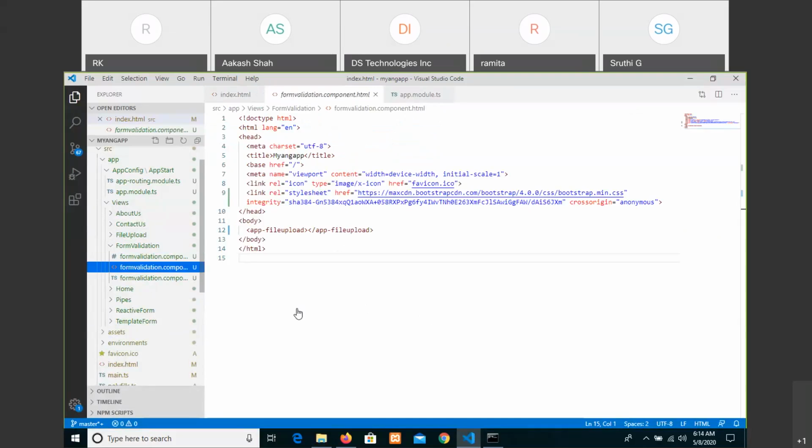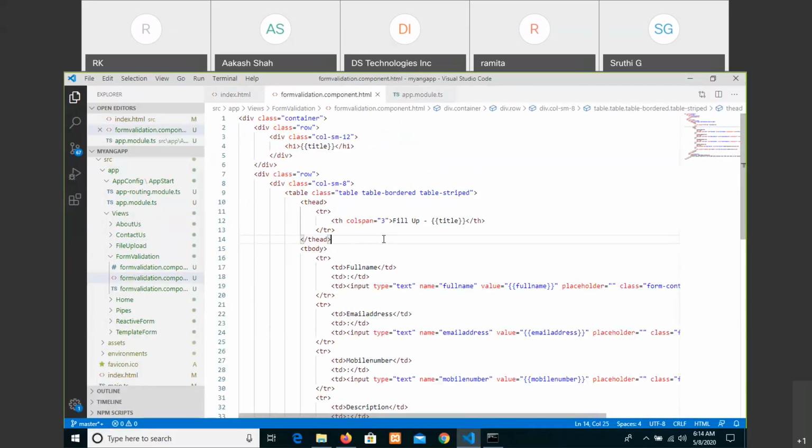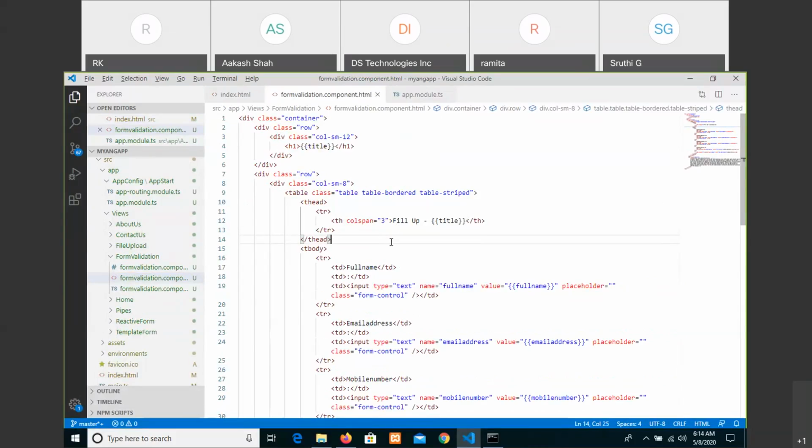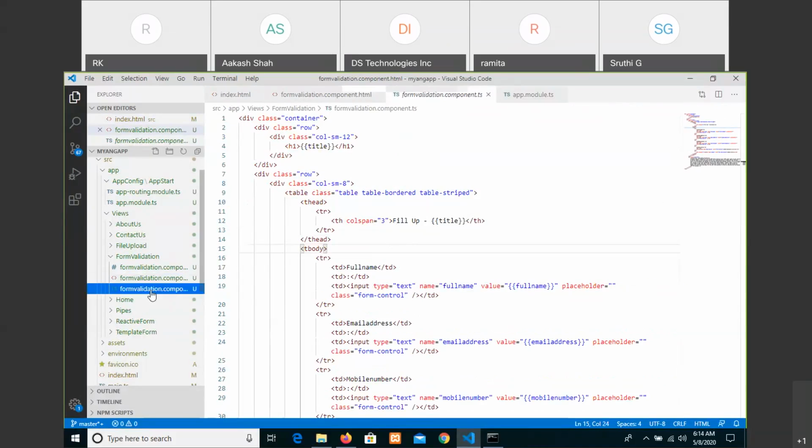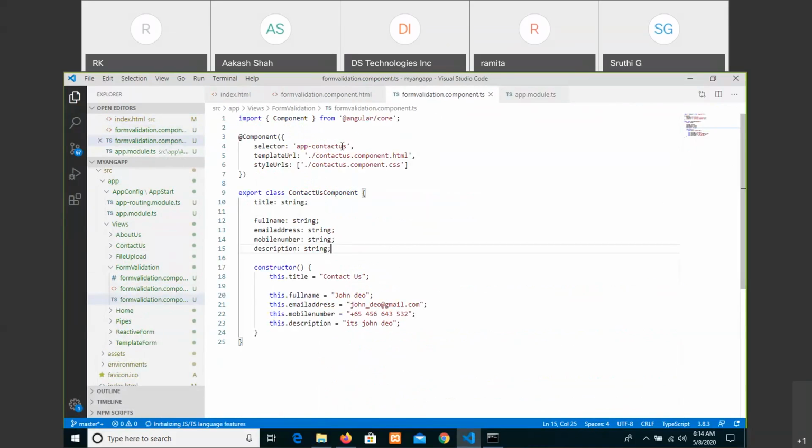So let us use the concept of custom validation, which is nothing but a template form to validate that. In that case, first of all, let us do what? Let us change these things and make it active. I mean, see the output, or else, okay, let us write the total code and we can see later. Form validation right now.